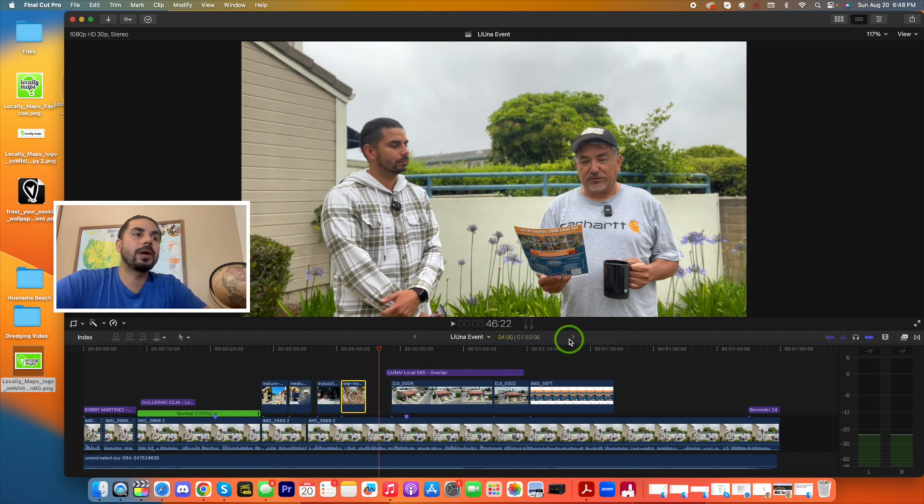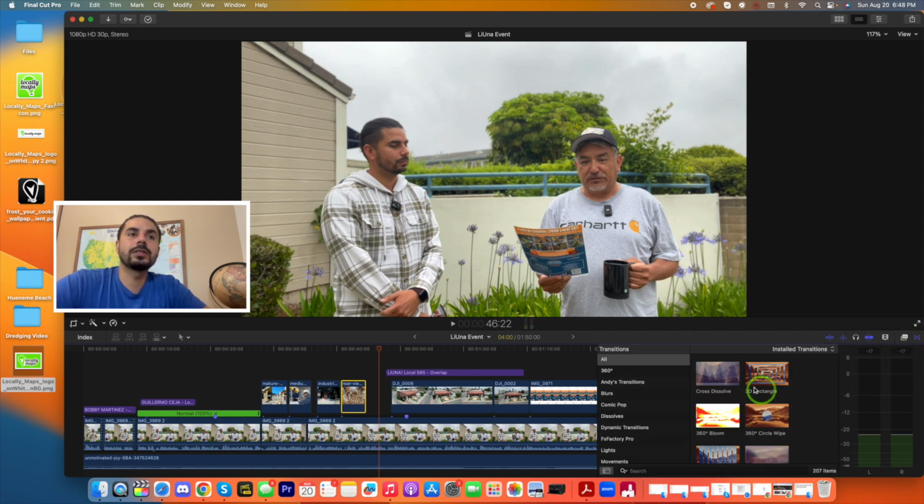This is to change projects. We're not gonna focus on that just yet. These are important, so we'll start from the right hand side. This opens up transitions. Transitions get put between clips. Okay, so this transition just got placed between that clip. Cross dissolve just basically makes everything kind of fade in.